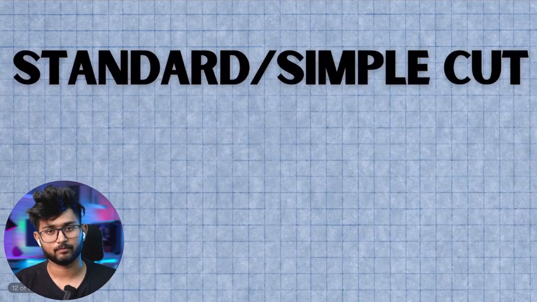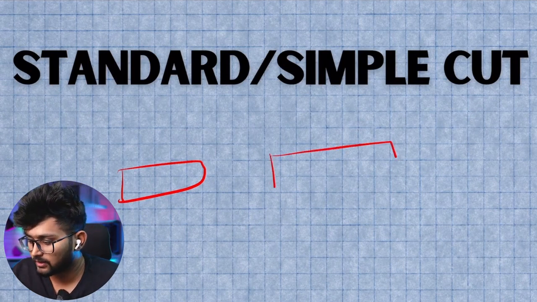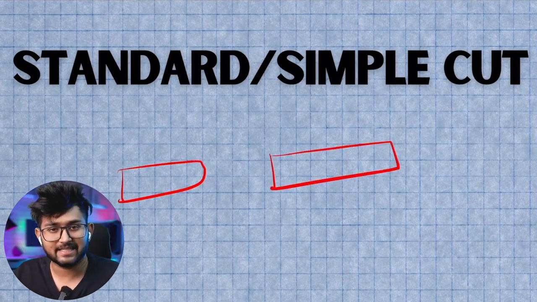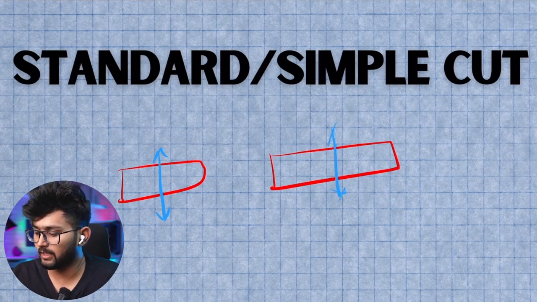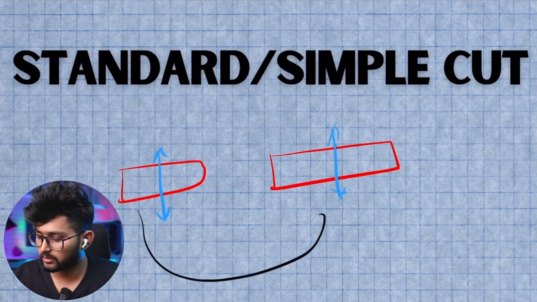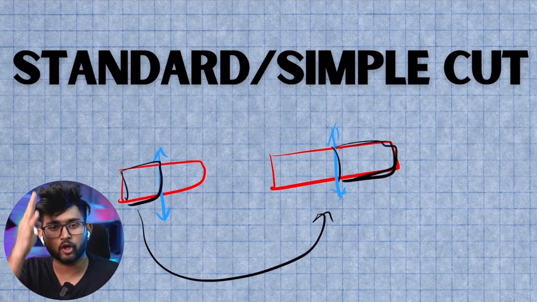Let's finally get into the 5, 4, 3, 2, I don't know how many cuts we have in this video. Okay? So the first one is a standard and simple cut. What is a standard and simple cut? Basically, you have a scene here, and you have a second scene here. What you do is you cut it here, maybe, and then you cut it here, maybe again, and then you join the other two parts. So this combined with this. You just have a normal cut. We did this a lot of times, and that's it. That's a standard and simple cut.